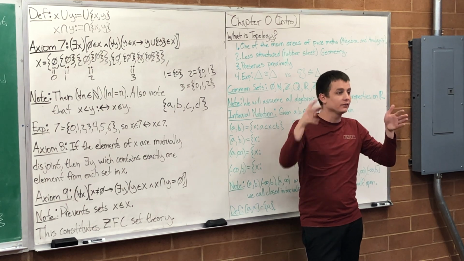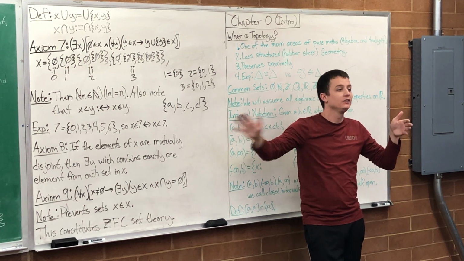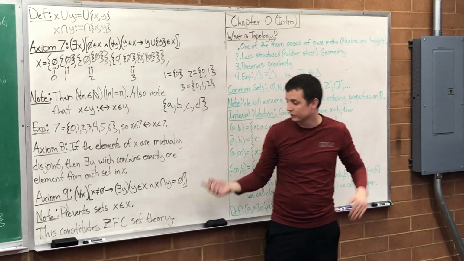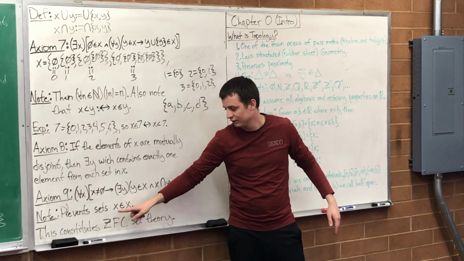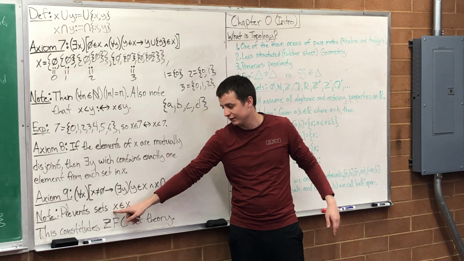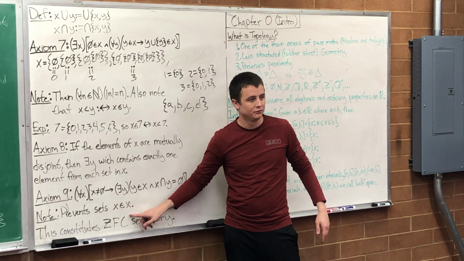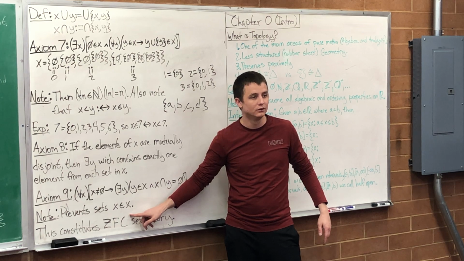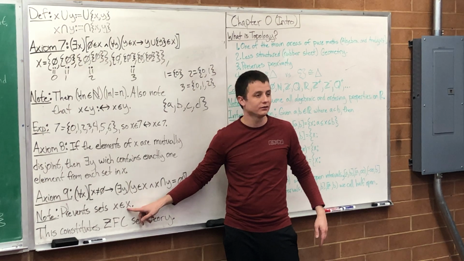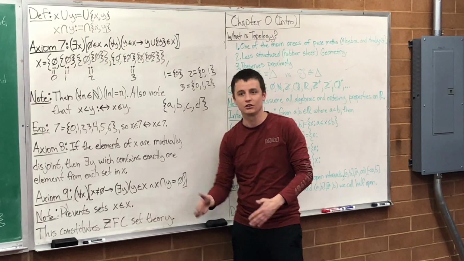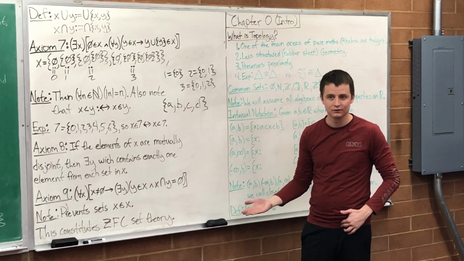So for any set x, I can grab an element out of it, take their intersection, and get the empty set. What that stops us from doing is creating sets like x in x. We can't do this. Because if x was in x, then I have an element in there, such that when I take their intersection, it's not empty. I just get x again. They're not mutually disjoint.